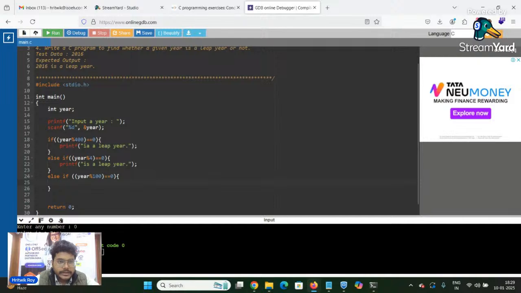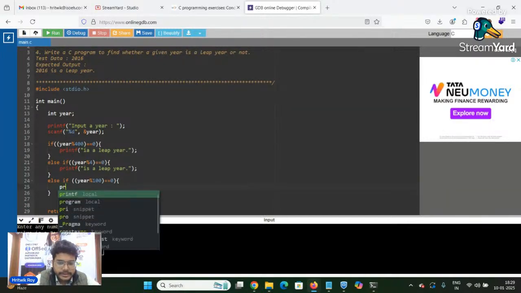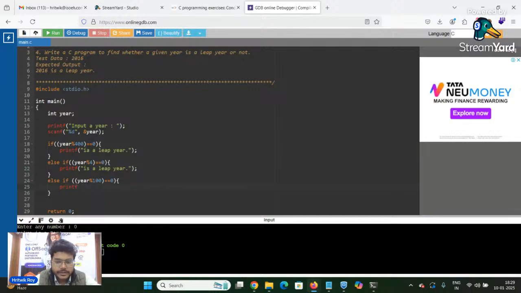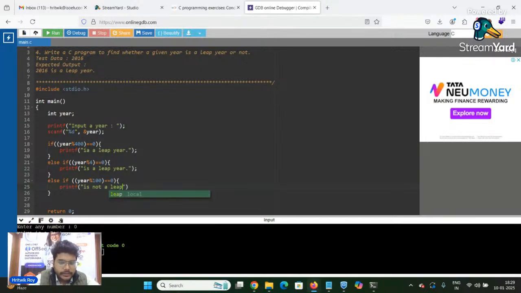So I'm just printing the message using the printf function, and the message is not a leap year. Fine.